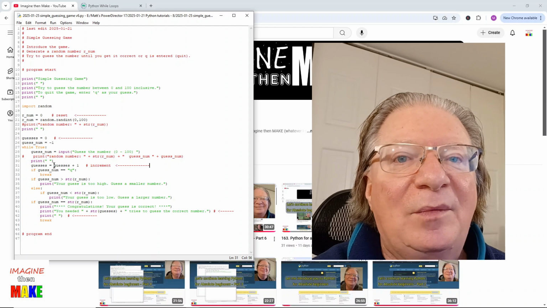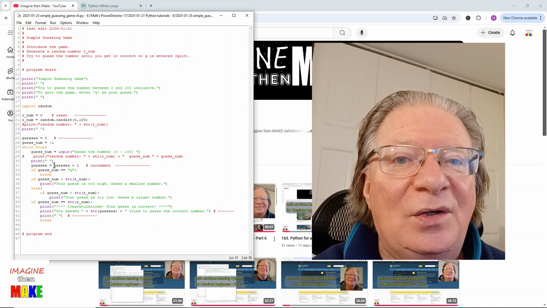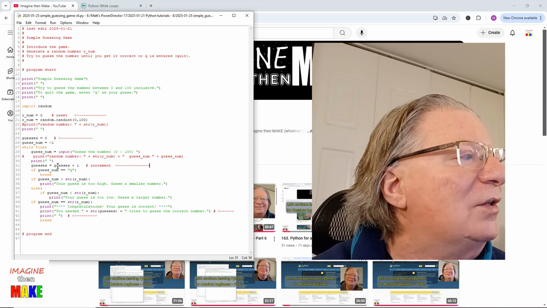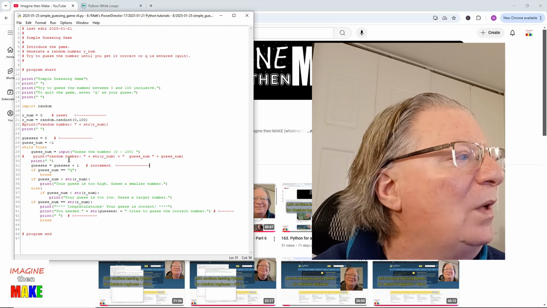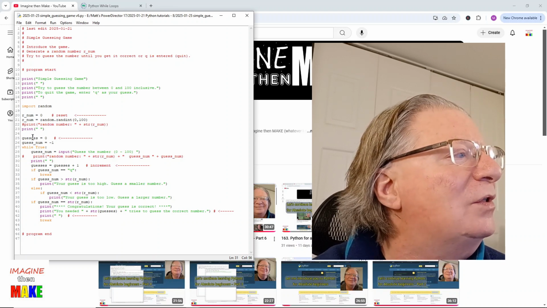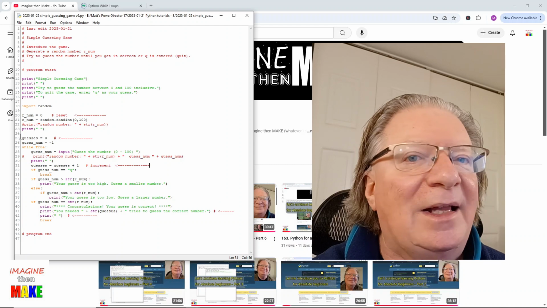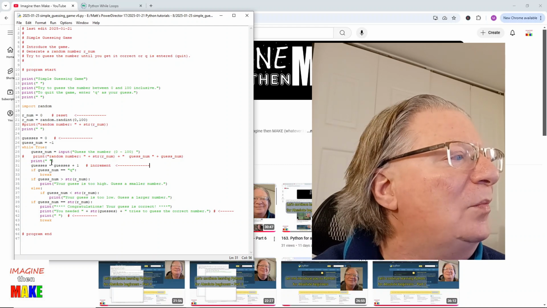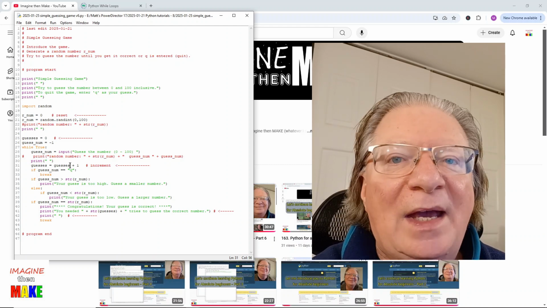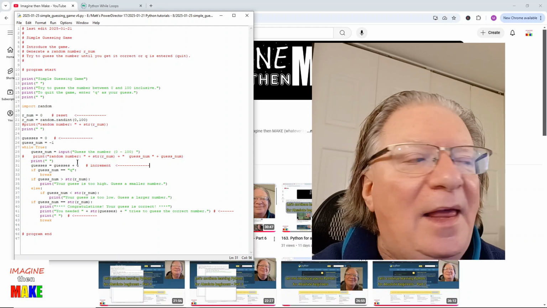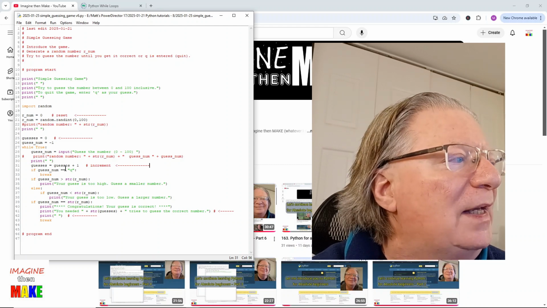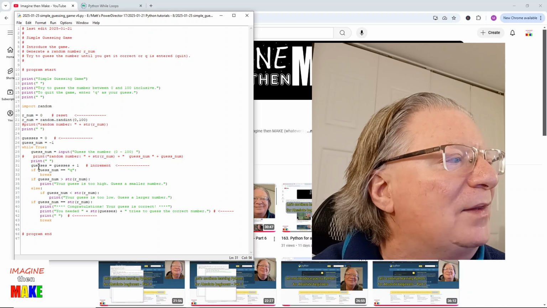So how this line is actually executed by Python is it looks at the value of guesses, which initially is set to 0 right on this line before entering the while loop. So it takes the value of guesses and adds 1 to it. That new result now gets stored back in the same variable.